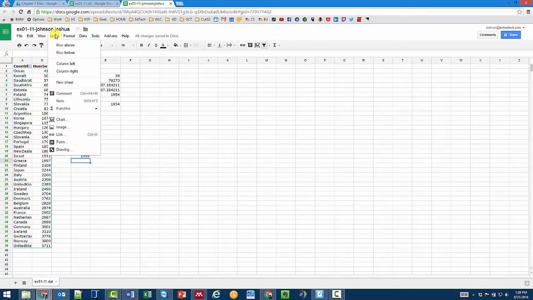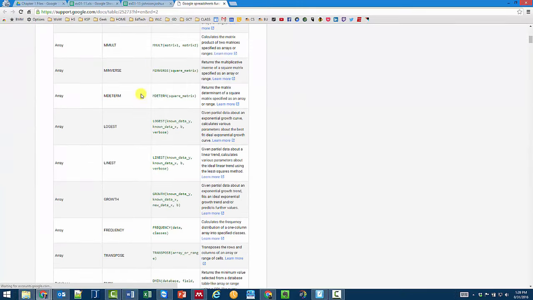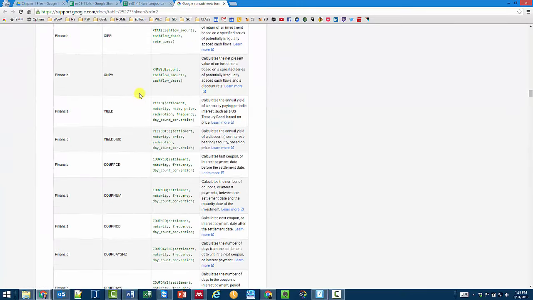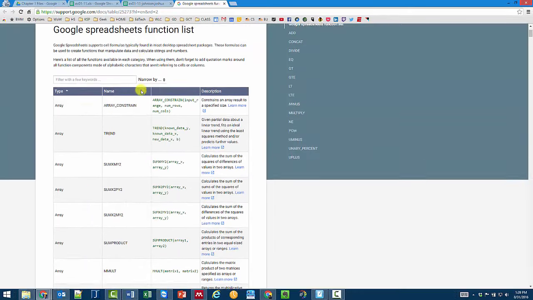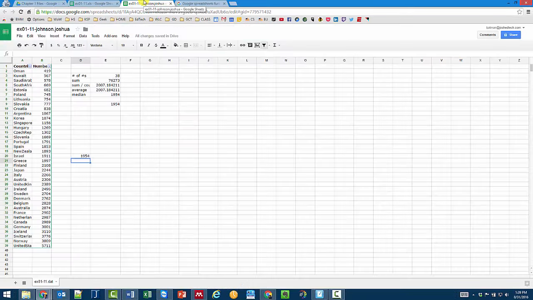There's also, when you go to this insert function, an entire page of formulas, a lot that we will not use. There's tons of them. So if you're thinking about something, there's a lot that it will do. And as we come across them, if there's things that you're working in, it's really handy to start getting familiar with this. So that is how we can arrange the data in Google Sheets.